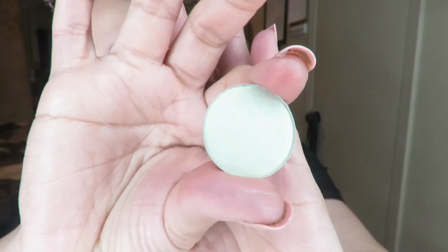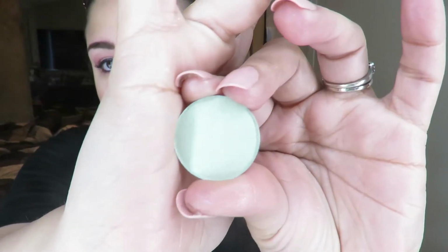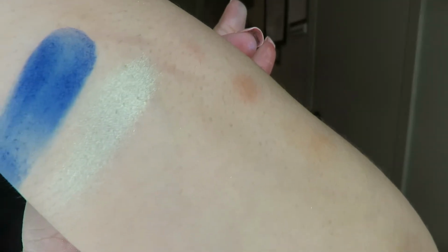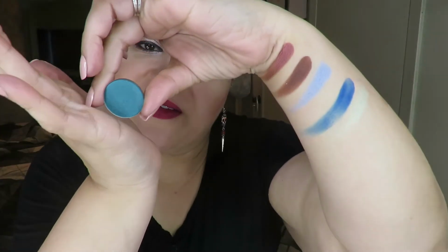The next one is called La Playa. I've heard people saying it different ways, but it's a beautiful green, like a mint green. I love that color. It's a beautiful minty green, and it's super light. But this on the inner corners of your eyes would be delicious. Slay Farrier. Wait, what? Slay Farrier?